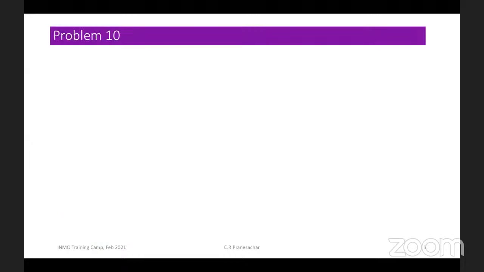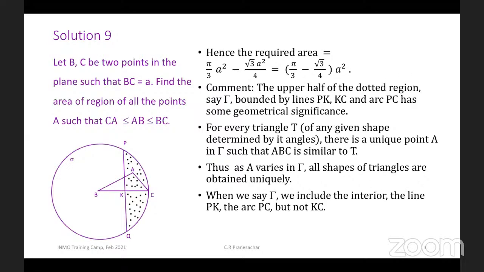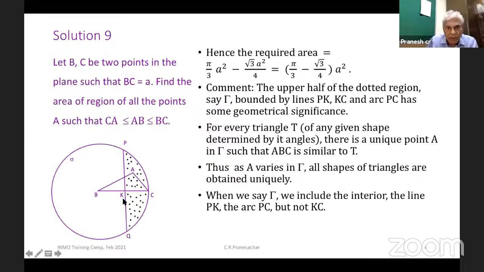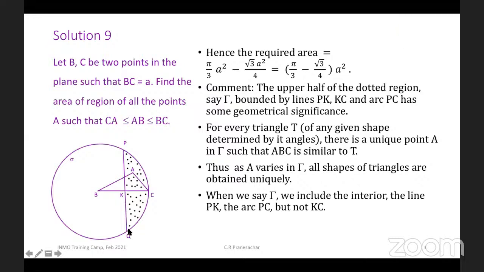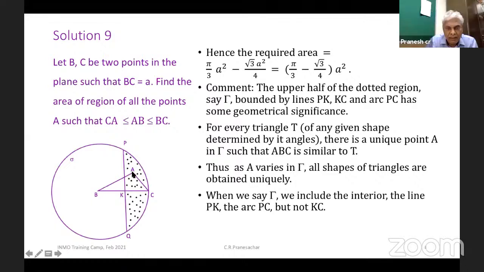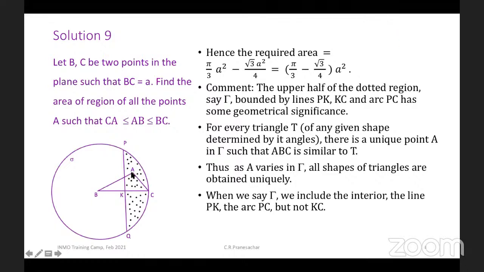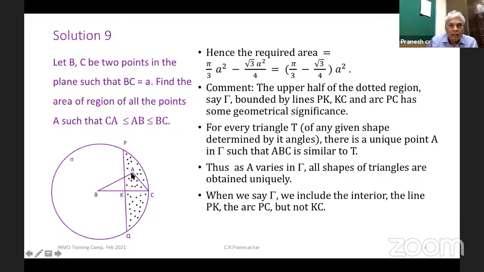Sir, can we say the same for AKC? You mean QKC? No, sir, AKC, with A being the variable one. No, A is a variable point. Yes, sir, that's what I'm saying, and K would be fixed. So I'm saying can it be the same? Well, for ABC, it may not be true for AKC. It may not be true for AKC because some triangle shapes may be excluded.